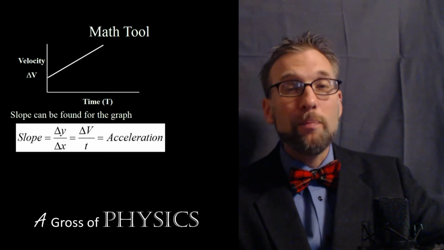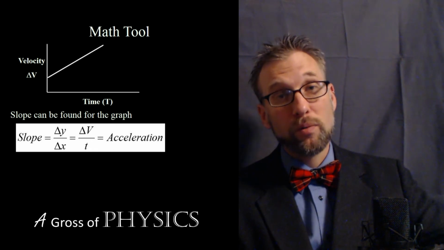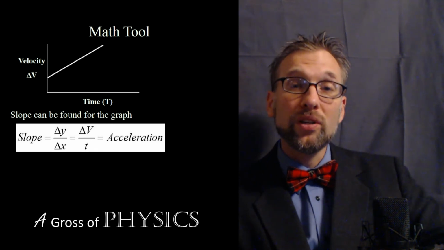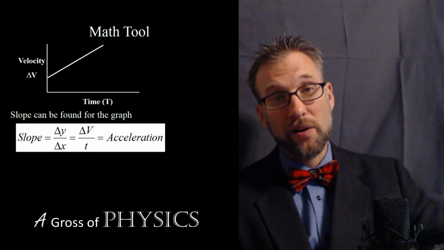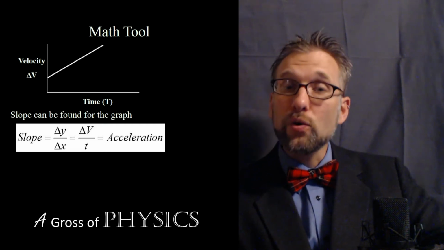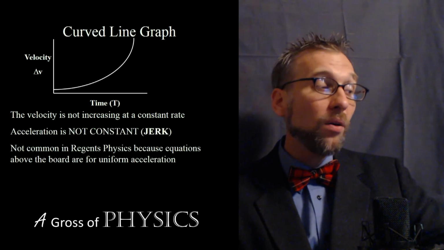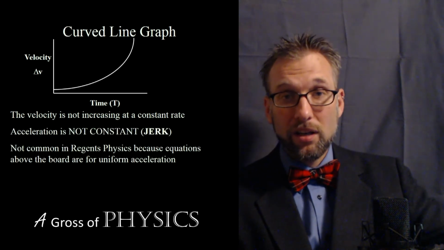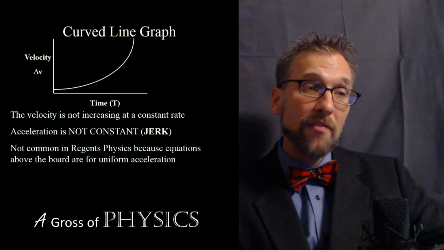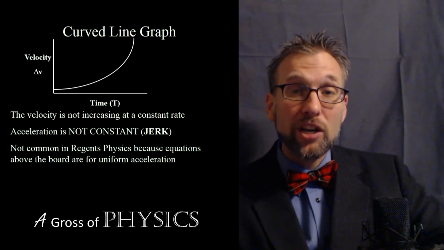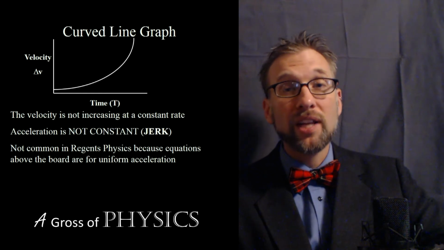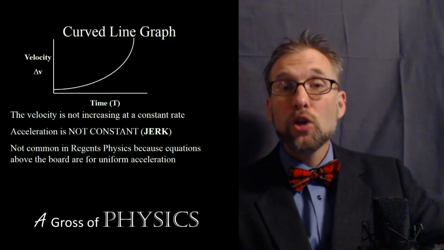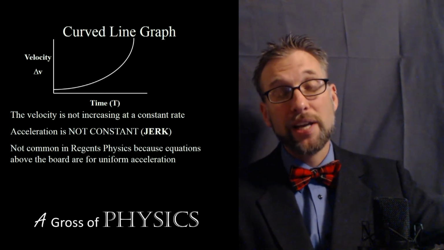And since the acceleration changes, you would actually find the instantaneous acceleration. But like I said, the big five equations only work for uniform acceleration, so it's important to realize that most of the time you would be dealing with straight line velocity graphs. If not, though, you could handle it. Now, finding the slope of a tangent, finding the slope of the velocity graph in calculus is the second derivative of the position function or the first derivative of the velocity versus time function. So you would learn about that in calculus if you're taking calculus.